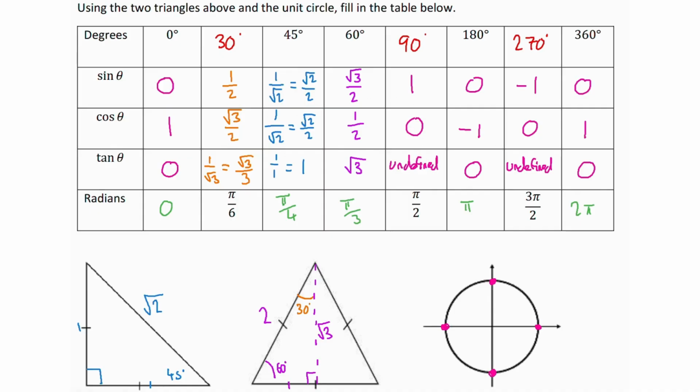And also within sine, there is a pattern that some people like to use. It's a bit of a trick to remember these. This one is the square root of 0 over 2. This one is the square root of 1 over 2. This one is the square root of 2 over 2, the square root of 3 over 2, and this one is the square root of 4 over 2, which is 2 over 2, which is 1. So some people like that little trick to help them remember the sine ones, and then the cosine ones are going in the opposite direction, and tan is sine divided by cosine at any point.